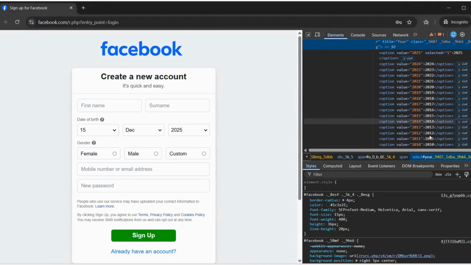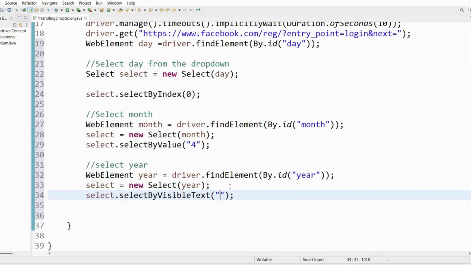These are the visible texts. Whatever text it is showing, the same thing it is going to select. If I want to select 2020, let's say 2020. So this is the way you need to select. Let us run and understand how this is working.